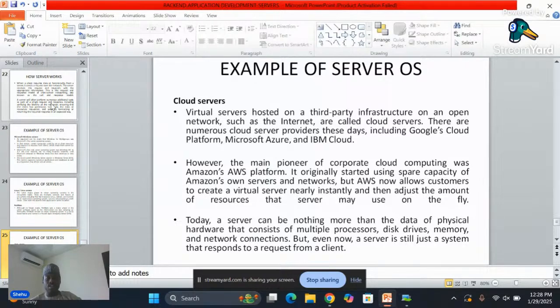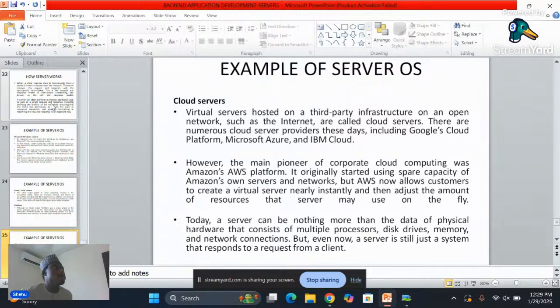There are numerous cloud service providers these days, including Google's cloud platform, Microsoft Azure, and IBM Cloud. So yes, during the last class, we mentioned the future of back end, and a new trend in back end development is serverless architecture.